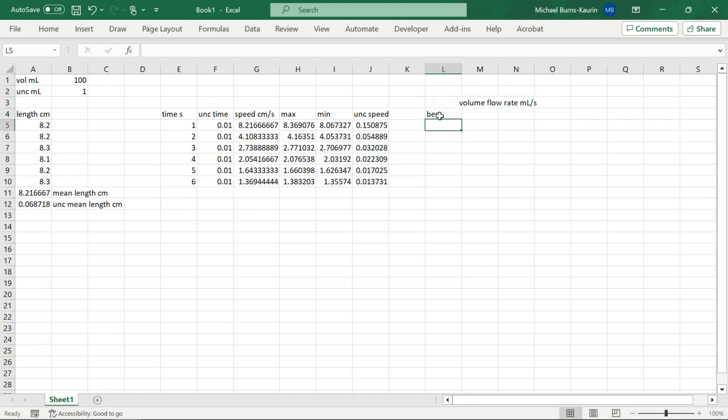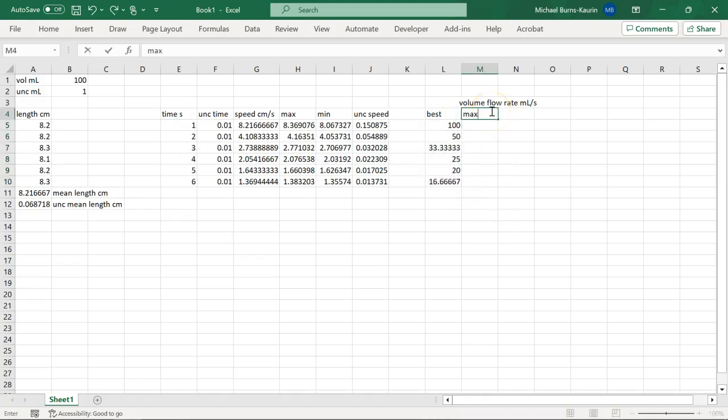I merged these cells in here, so I can just type it. The best value is going to be the volume, 100. I need the equal sign: equals 100 divided by the time. So that's the flow rate for the first line of data. Copy down to get the flow rate for the others.